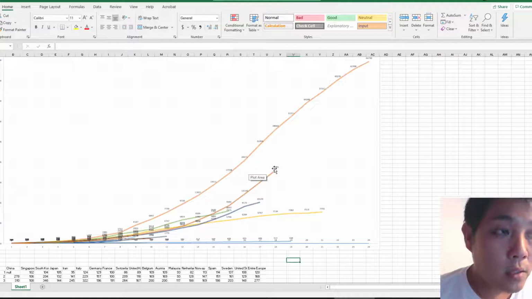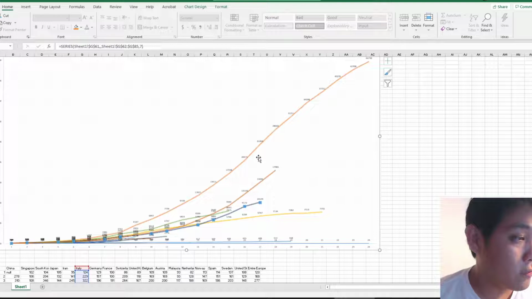So when you combine all the numbers from Europe, you can see that the trend is really similar to the one with China, and this is a harbinger of what's to come. Things are going to get much worse. So if we go back 4 days, from 15 to 24, around 10 days, we are likely to see the number reaching 40,000 cases in the entire Europe. So things are not good.